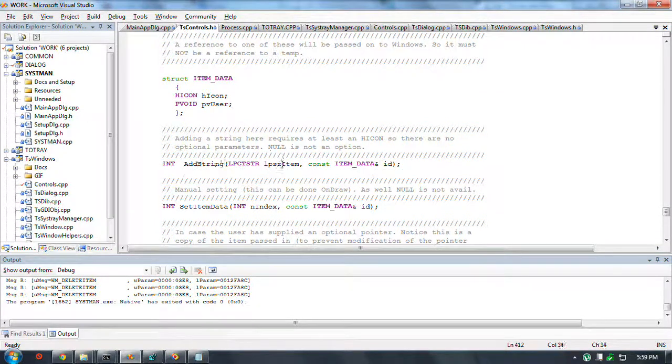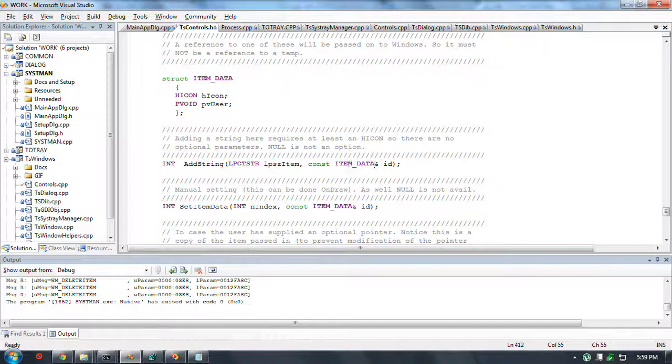Add string takes a string, and I made this a reference on purpose. Well, I guess a pointer says the same sort of thing, but there's no option to put a null. I didn't want you to put null, and I don't want a copy of anything. Right?